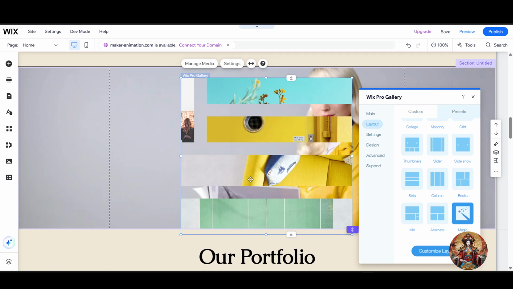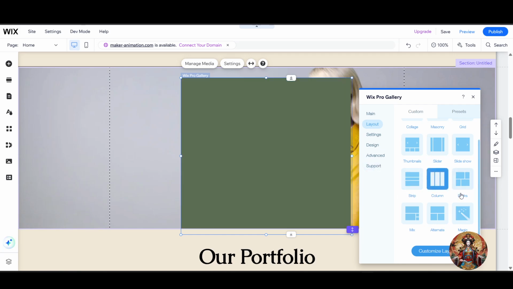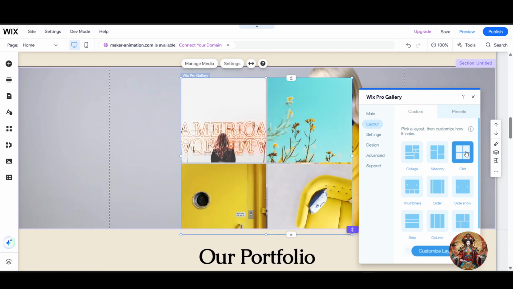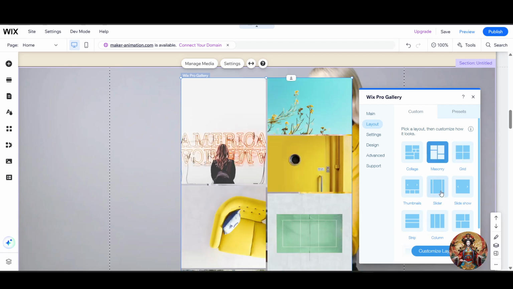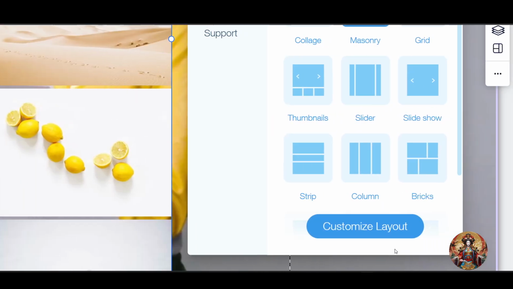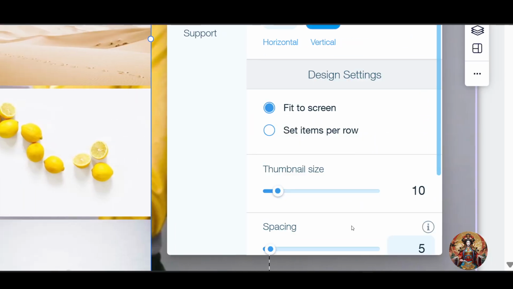Let's see how it goes. No, magic one is not looking good. Now let's see how column looks. Maybe that's not good. I should choose Masonry, and then click on customize layout. If you are able to see this button, simply click on it.